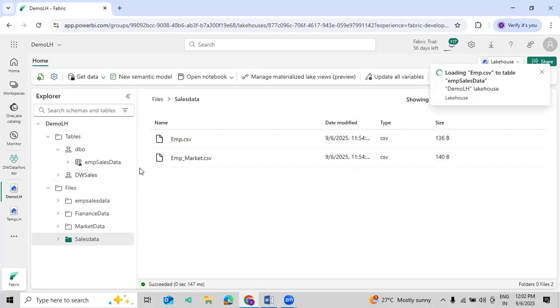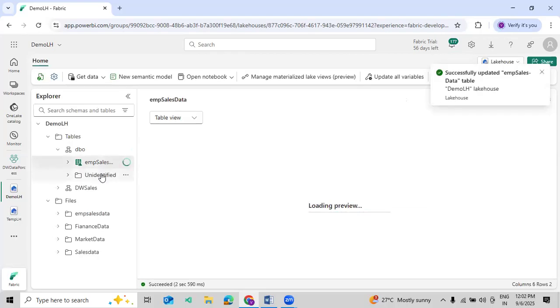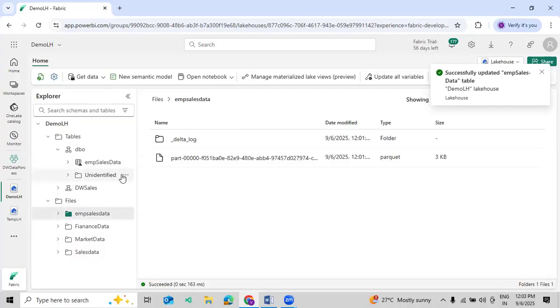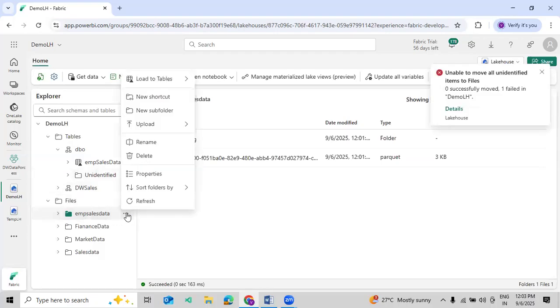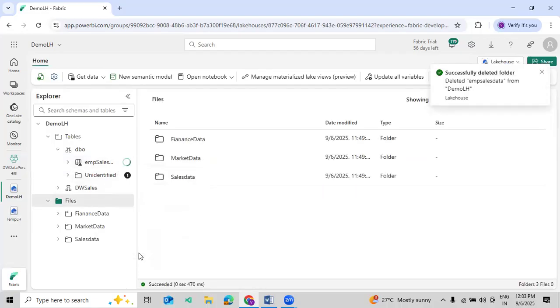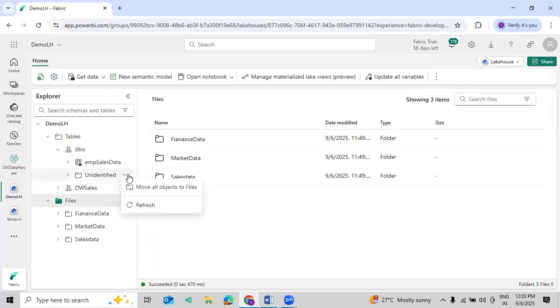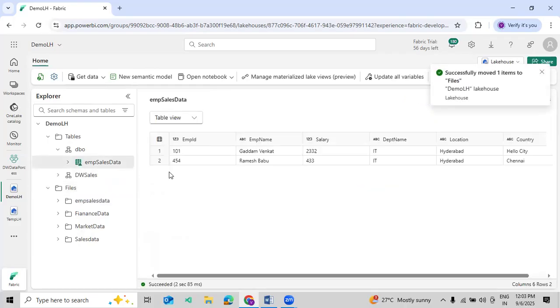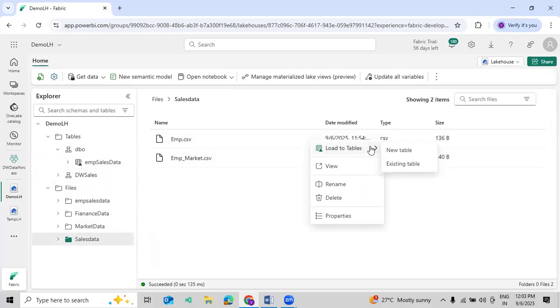Let me correct it. Now it has four records. I think, let me delete. As far as my understanding, it's because we renamed it, right? That is the reason it's not accepting. Okay, I understand. I'll try to create one more new table.